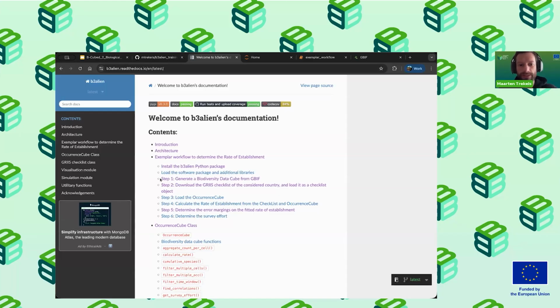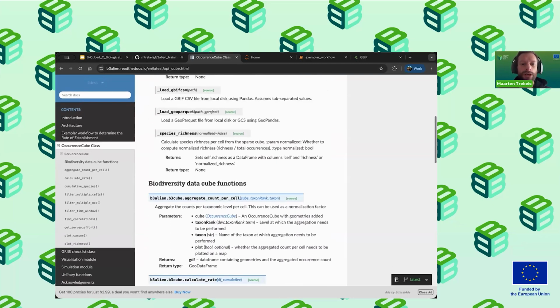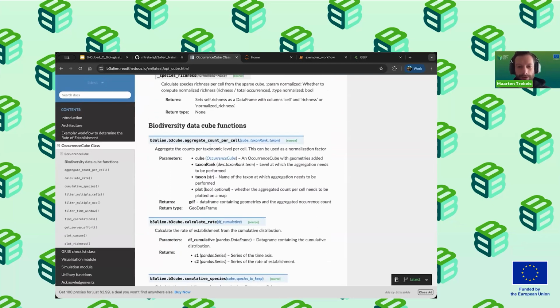All the functions that are used within the software or within the workflow are explained here. For example, if you go to the Occurrence cube class, it gives you an idea on how to create the class, but also which functions are available in the B3 Alien package. So besides the workflow that I'm going to show here, you will be able to do other stuff with B3 Alien in Python as well.